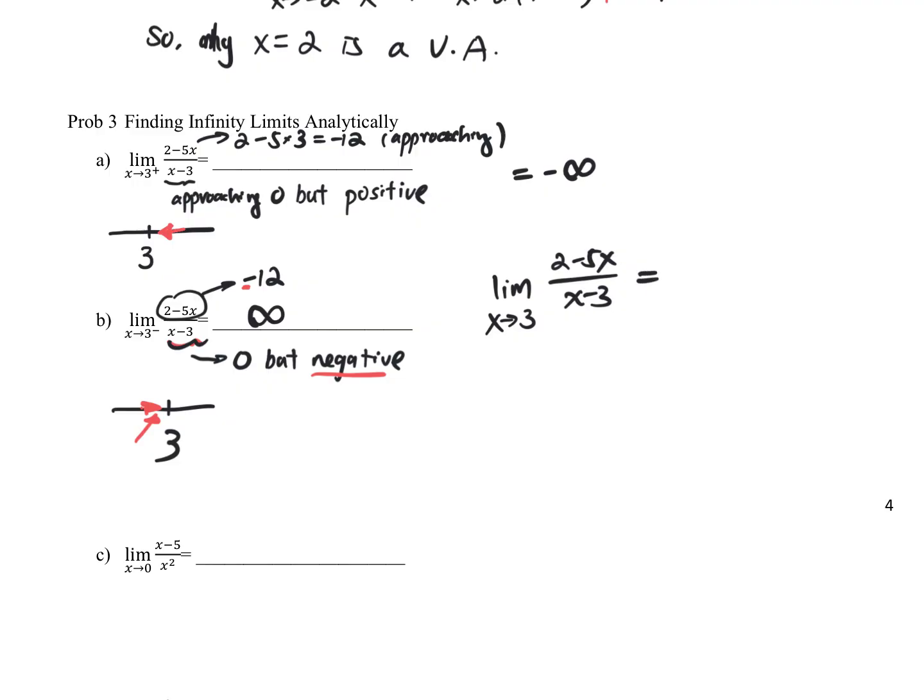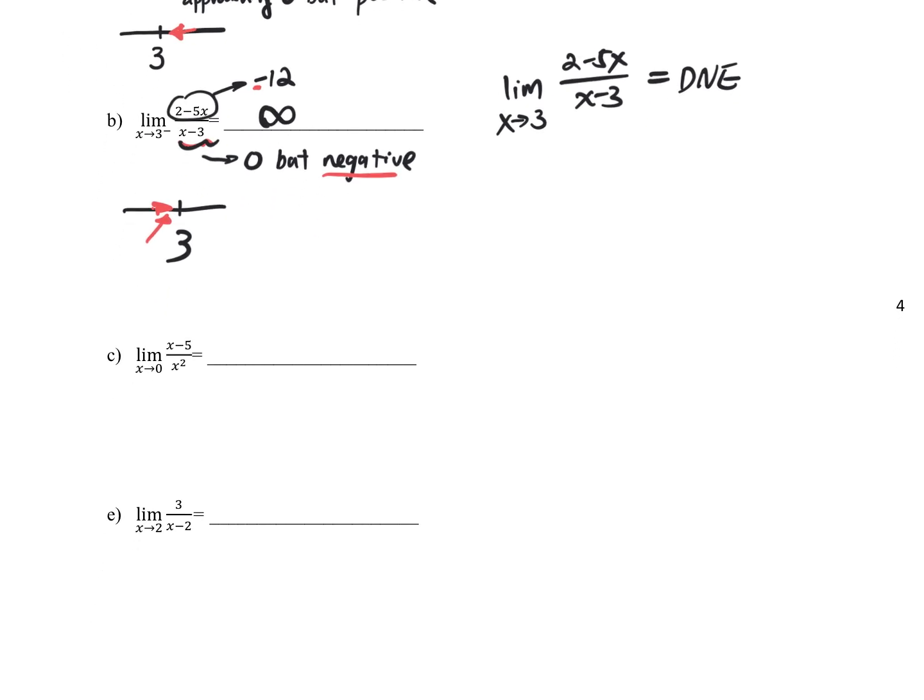And now if I ask you this question, the limit as x approaches 3 of 2 minus 5x over x minus 3, what is that equal to? Then you can see that we just did the right-sided limit and the left-sided limit, right? And one is approaching negative infinity, the other one is positive infinity. They are not the same, so therefore we will have to say does not exist. Now, if I just start with this question instead of the one-sided limits, hopefully you are aware that you have to look at both sides to make sure whether they are the same or not before you make this conclusion.